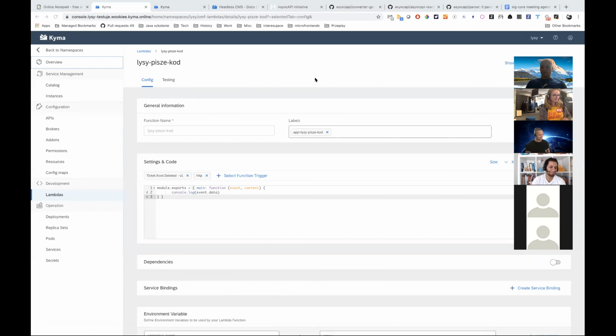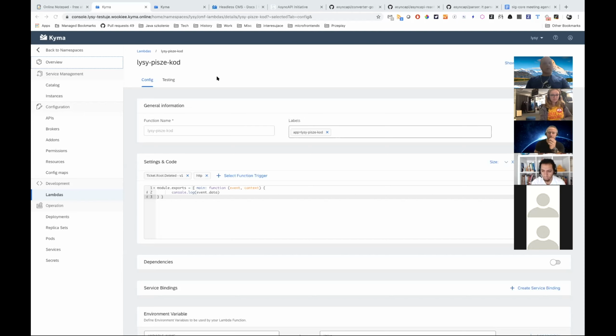So AsyncAPI 2.0. Before I go into demo and actually show the stuff that we did, I have to give you some context so you can actually understand whatever I'm showing in the CLI. But first info, most important, is that whatever I'm showing now is built on a cluster. The cluster is built on the latest master, which means whatever I'm showing is going into the release next week.